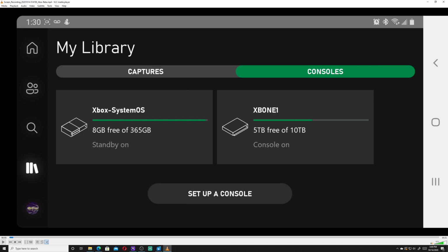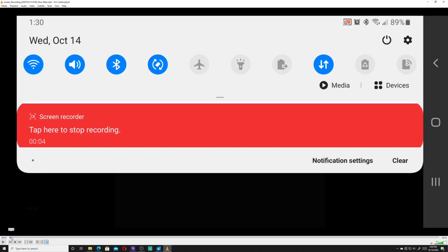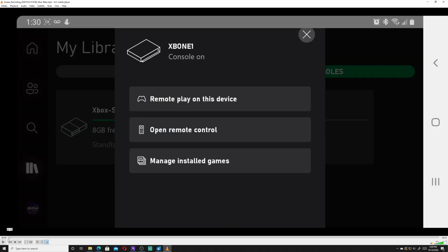Or if I'm playing a DVD, I can turn on my console with my phone and then use the phone as a controller, as you can see right there, where it says open remote control. That will give you access to the Xbox remote control. That's what that means. And then remote play on this device.